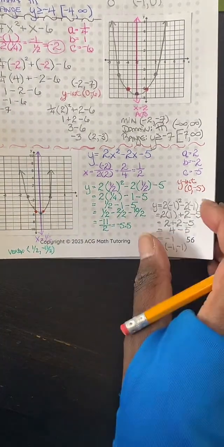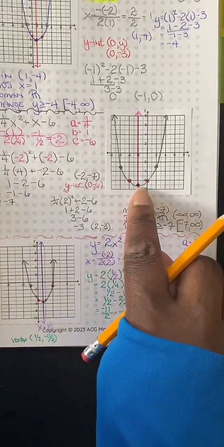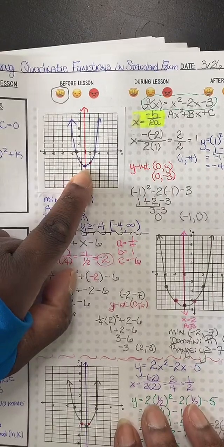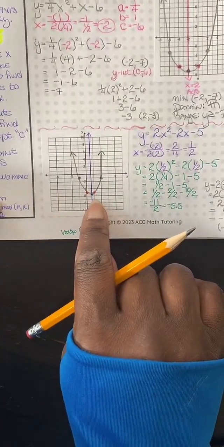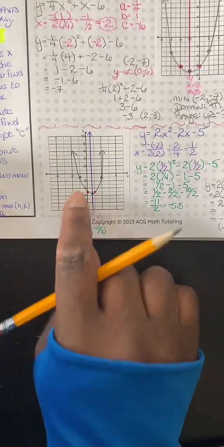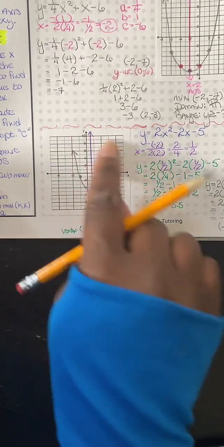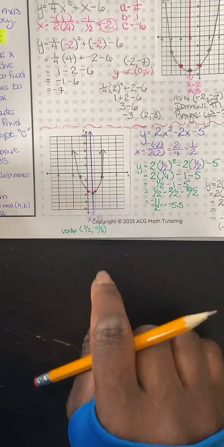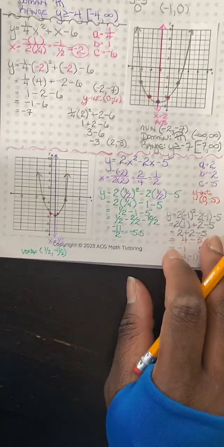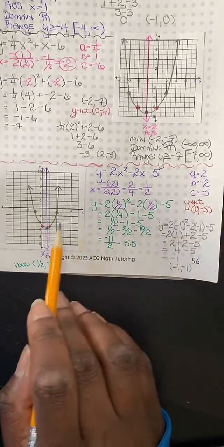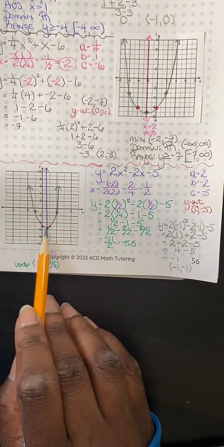anywhere. Because if you notice that the other ones, my turning point was here, and then my turning point was here in the fourth quadrant. This is in the fourth quadrant. This is in the third quadrant. This is back to the fourth quadrant. So in order for us to figure out where we're going to sketch our parabola, we need to figure out what our vertex is. So you did that to find your x value of the vertex.